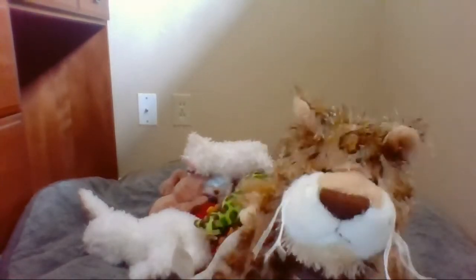Then we have just a regular old leopard, not like the leopard gecko. I have one of these as well. I like how these ones have the string fur on almost all of them except for their face. Like a lot of them, like lion has an underbelly that's a different style, but this one is completely that except for the face, the muzzle. I don't know. I just think they're cute. I like their couch. The pet special item for the leopard is a fancy looking couch. It looks good. Looks nice.